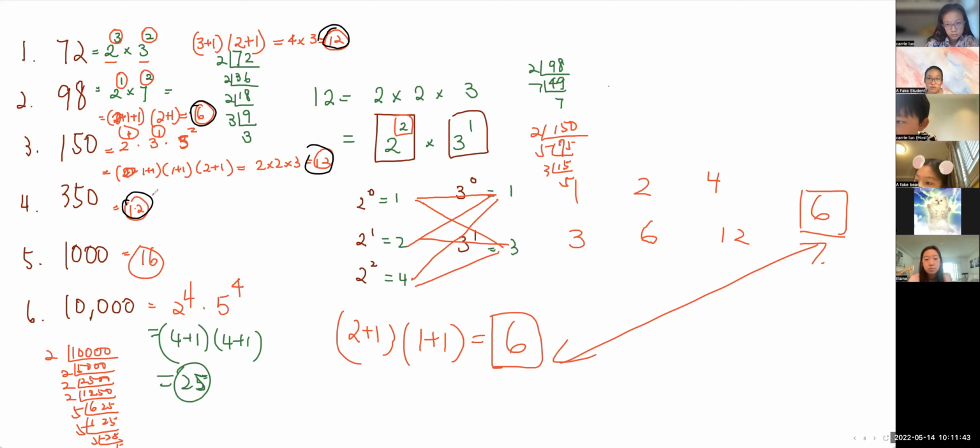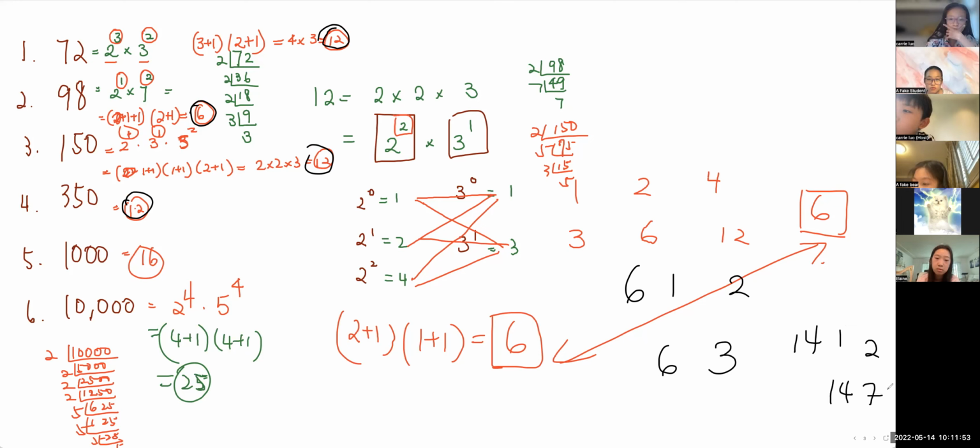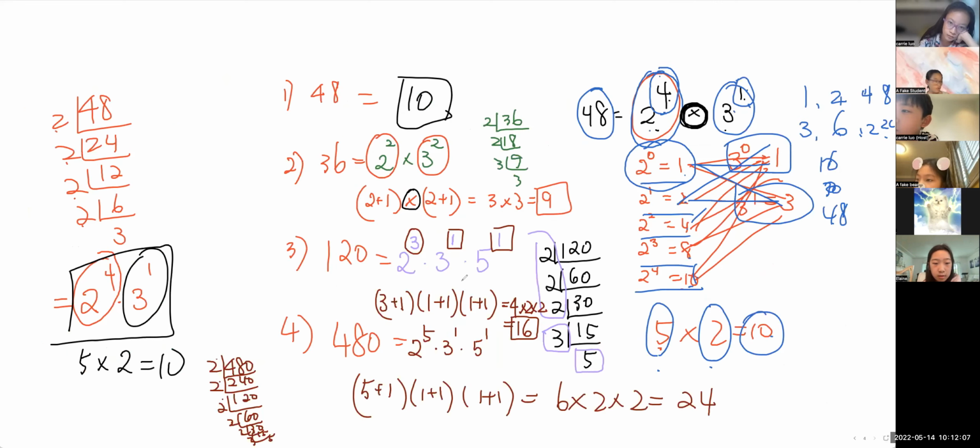You said that most of the time, the factors come in pairs. For instance, 6 has 1, 6, and 2, 3. 14 has 1, 14, and 2, 7. Very good. That's why usually the number of factors is even. But there are some specific numbers whose number of factors is odd. For instance, we have 10,000, and we also have what? The earlier question, 36, which has 9.